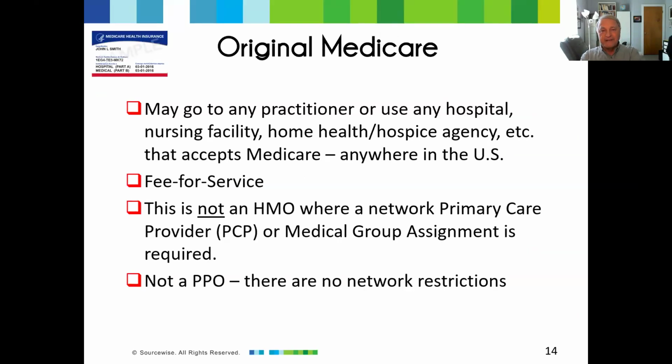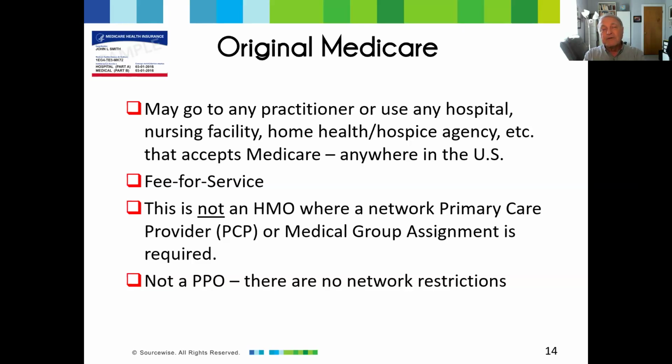So original Medicare, we call it original Medicare because this is the way it was originally structured. With that, you can go to any doctor, any practitioner, any hospital, any nursing home, any hospice agency, anywhere in the United States that accepts Medicare, and the vast majority do. The numbers fluctuate, but the most recent number I saw is that among doctors in the United States, it's somewhere north of 98% of the doctors accept original Medicare.